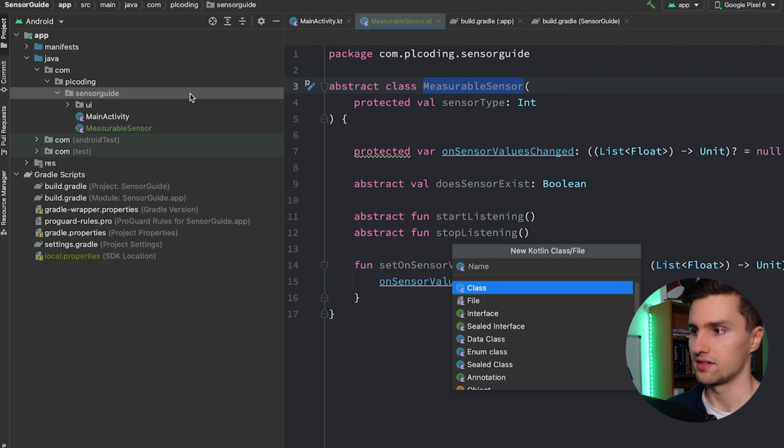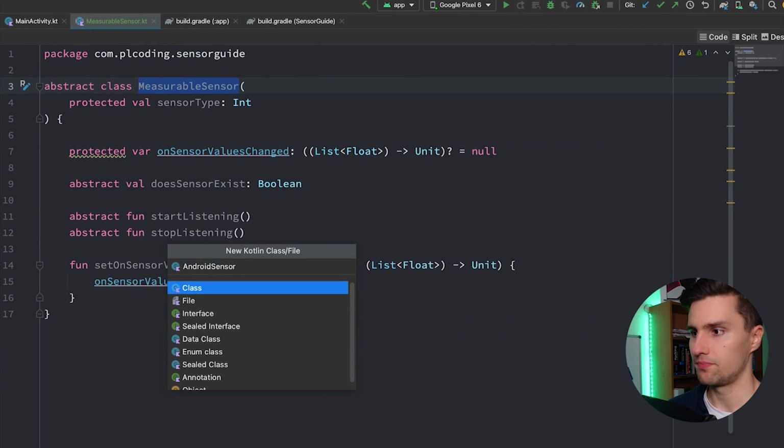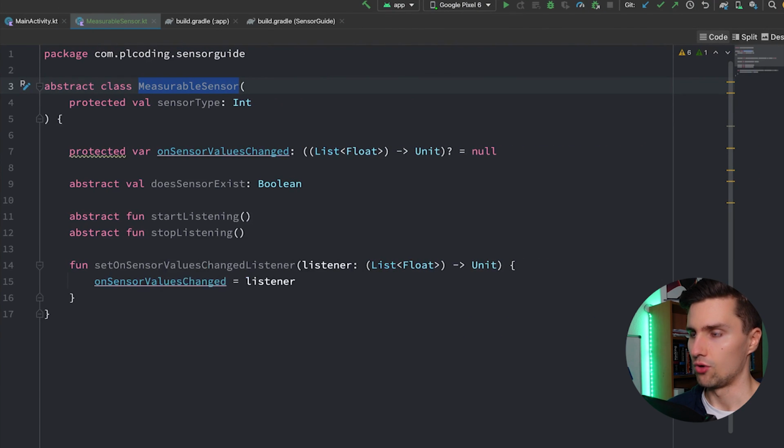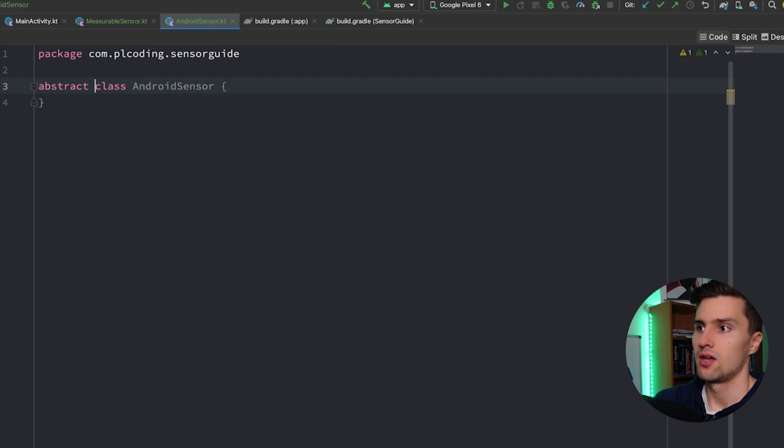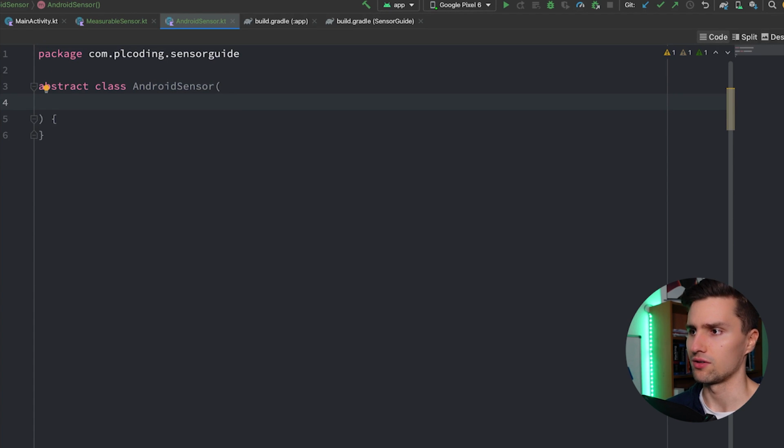So we will create this Android sensor class here, which will be a normal class here. Oh no, actually not a normal class. It will be an abstract class as well, because we don't want to be able to just create an Android sensor, because then we still don't know what kind of sensor it actually is. Because what we will do is we will then have another layer of subclasses that then inherit from this Android sensor class, and that will just be a class like a light sensor, like a proximity sensor, just stuff like that, which will then make it super easy to add more sensors to our app. You will see how that works. If you don't understand that now, don't worry.